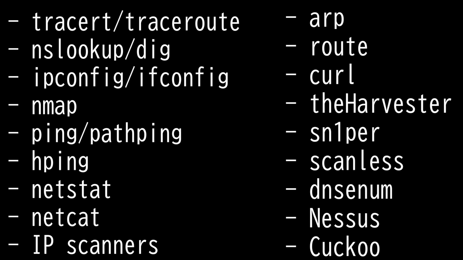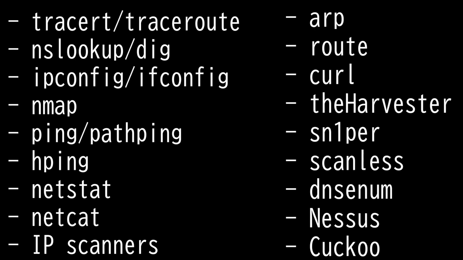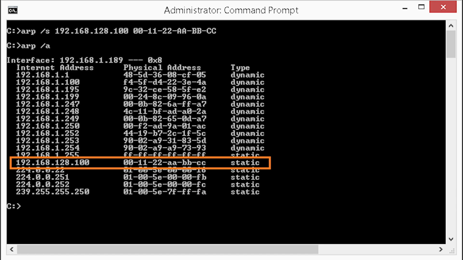Then we have IP scanners. An IP scanner is a command tool to scan the network for IP addresses. It usually uses a number of different techniques to identify and display the devices and port numbers on your systems. Then we have ARP. The ARP command displays and modifies the internet to adapter address translation tables used by the address in network and communication management. The ARP command displays the current ARP entry for the host specified by the hostname variable.